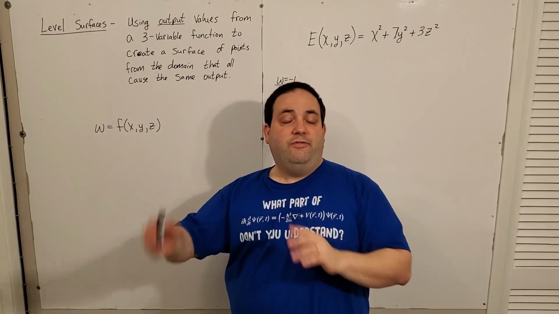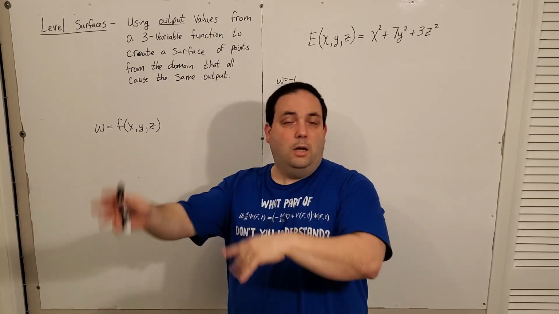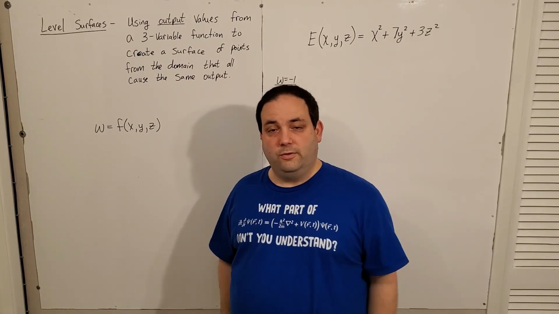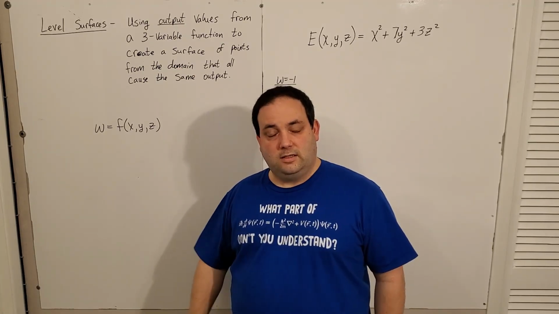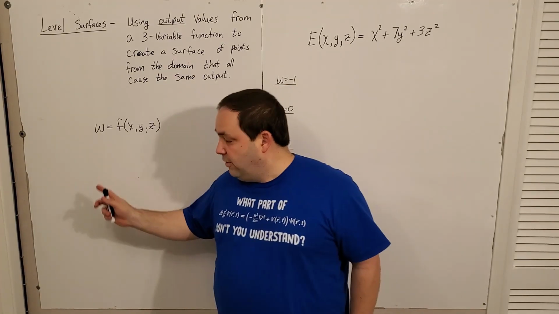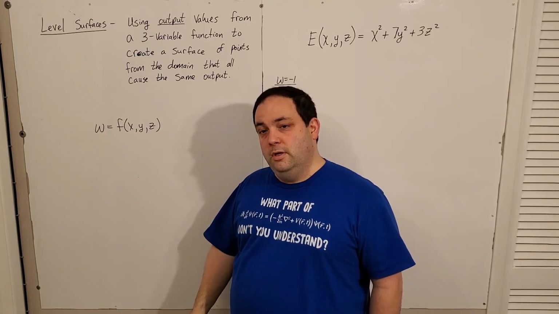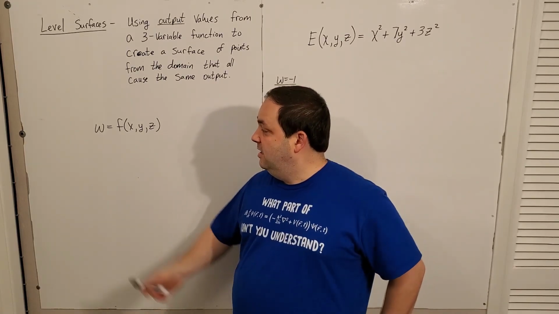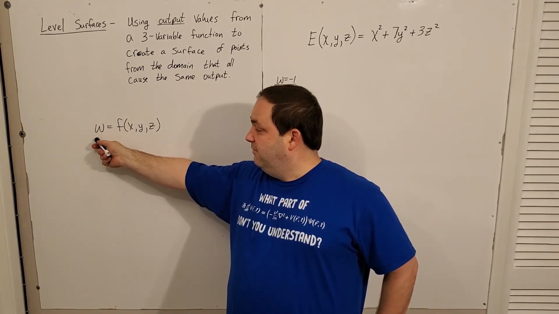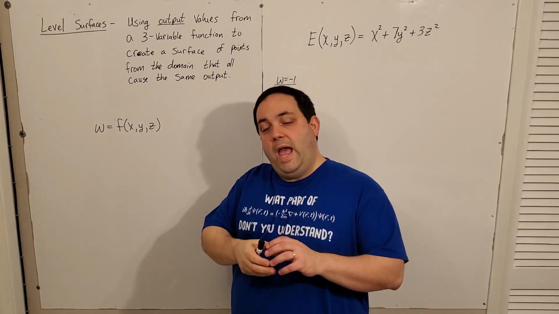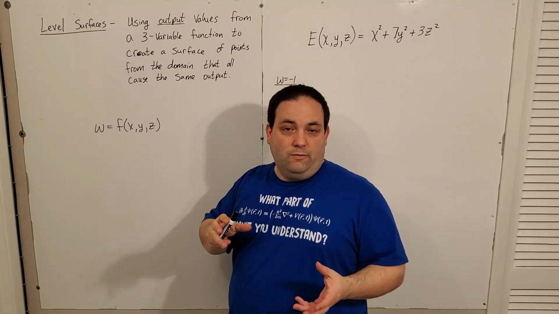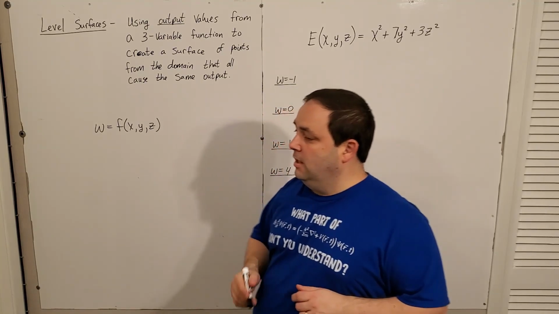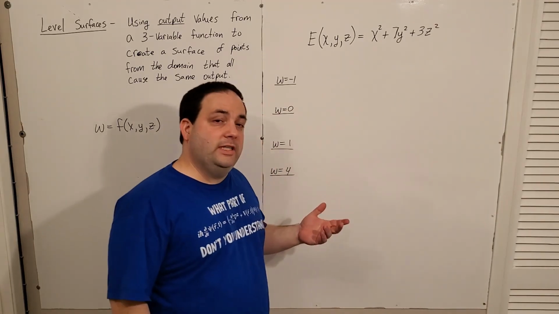Now, there are other 4-variable functions that you study. In complex analysis, you do a lot of 2 and 2 type of stuff, and that's completely different graphing and analysis that takes a completely different method. Here, though, we're talking about 3 inputs, 1 output. So the best way that we have to investigate these is to pick level surfaces by plugging in values of W and then seeing the pattern that forms from the surfaces that evolve at each of those stages. Okay? So let's take a look at this one.